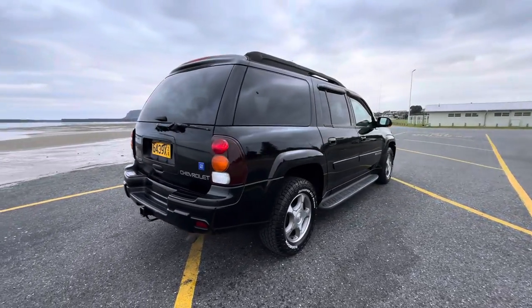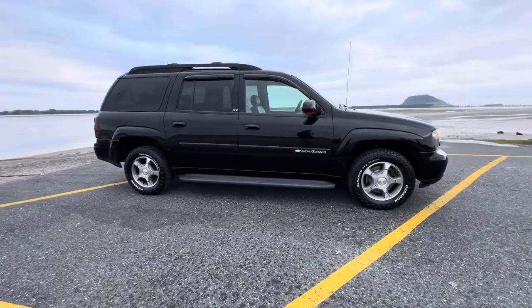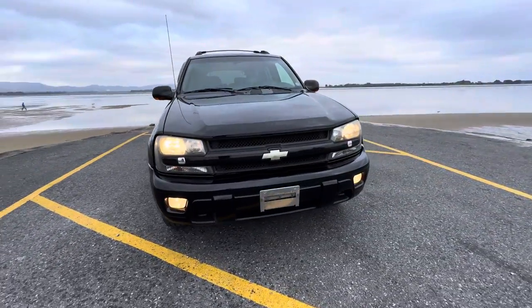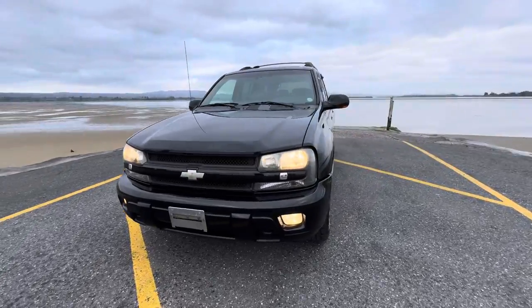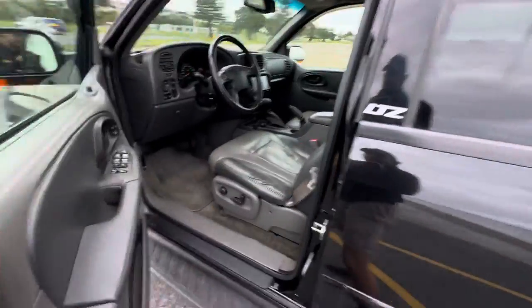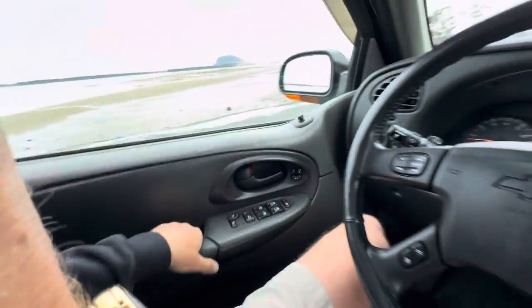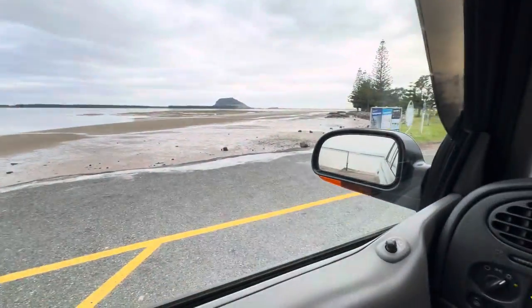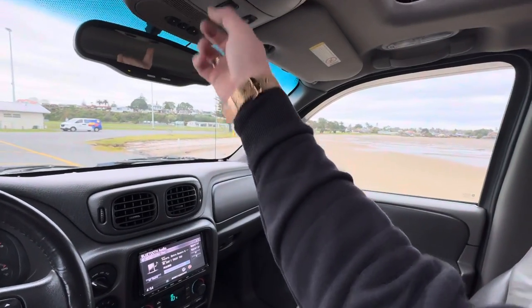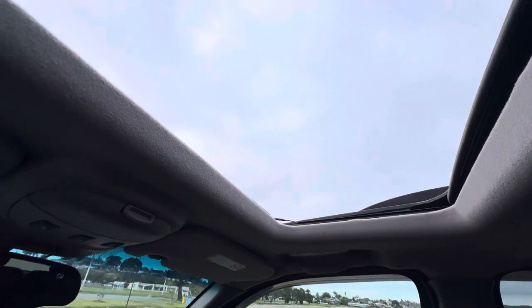But if you're buying an American vehicle you know what you're in for. You can see why people like American vehicles — there's a certain presence about them. You hop in on this side of the vehicle, surveying the landscape from inside your beast, and it does make you feel pretty cool. The sunroof opens completely up and it also pops up if you want to just have it cracked a little bit.